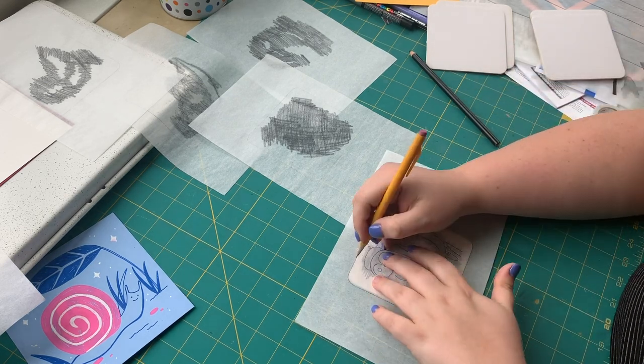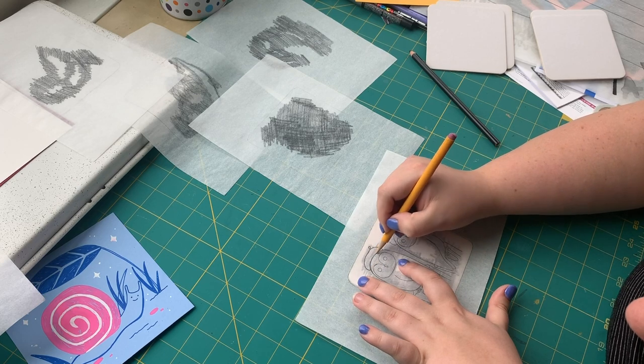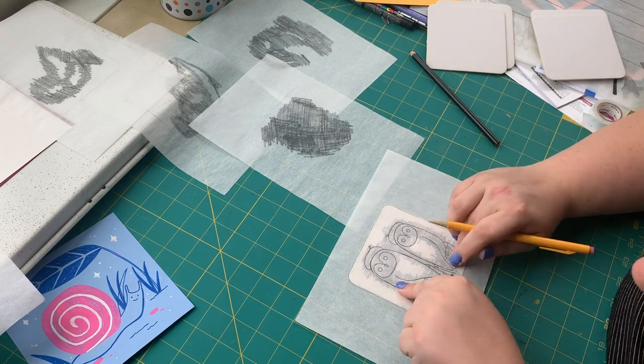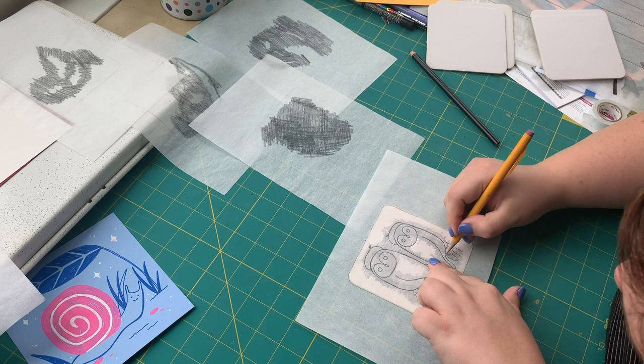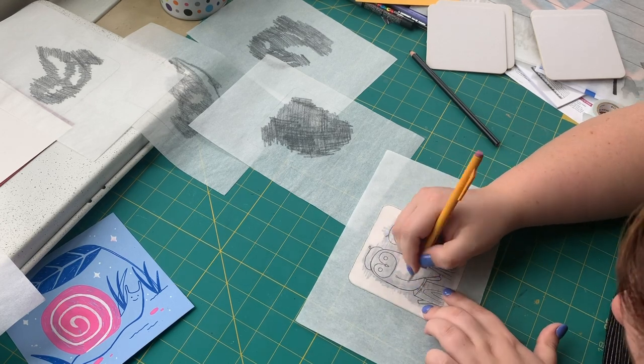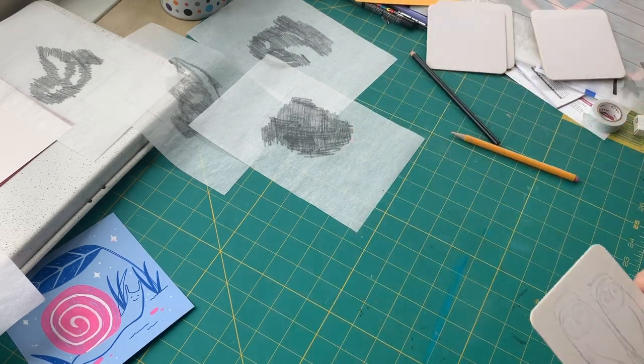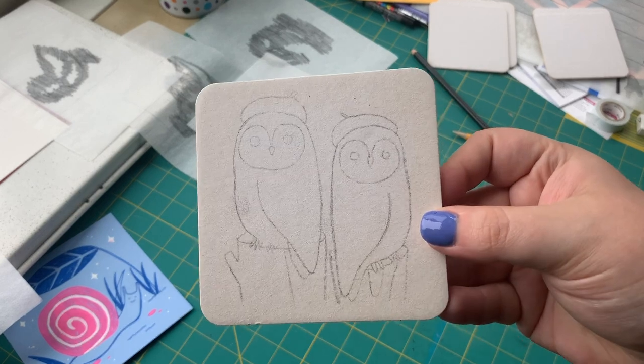So I'm currently showing you the process of me transferring my sketches, which I had done digitally, then traced on a tracing paper, and then transferred onto the vinyl coaster. And I'll just be going through the process of completely painting these 6 images from start to finish. So I will get back to you guys toward the end. Enjoy.